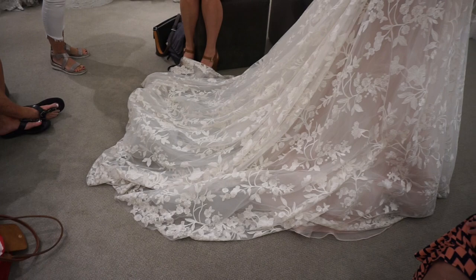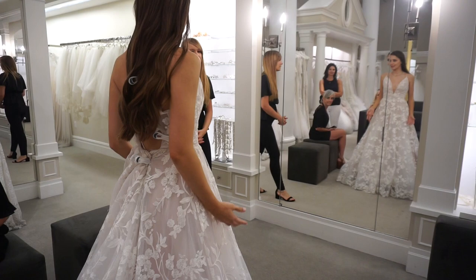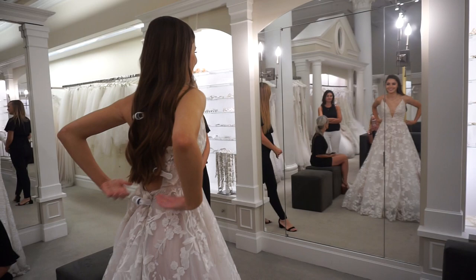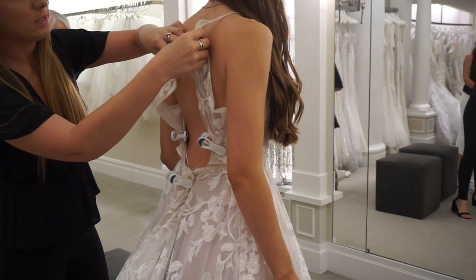Because you can see where it's supposed to hit down on your chest. Yeah. But this will all be brought up. Okay, that's what I was wondering, I don't know if the drop is right. It's so big, so it's hard. This one's getting me. You like it? Yeah. The back of it is so cool. I don't know if you can see. You can tell. So it opens up like this and that's the back. That's really pretty.